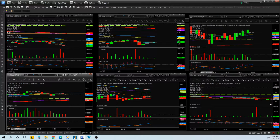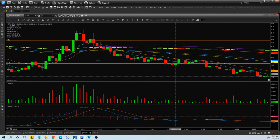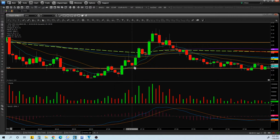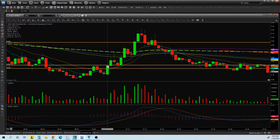But I didn't take that trade, but I think it's worthwhile showing you anyways, for learning purposes. So if we come back here, the setup that I was actually looking for was for the break of this point right here. I did use the break of 4.25, but I had my line drawn at 4.24. But it was for the break of 4.32. But as long as the 4.25 was looking good for me, I would have got in at 4.25. So pretty much in that range, right? And then it broke out and then broke all the way above, right? So that area was a good area.